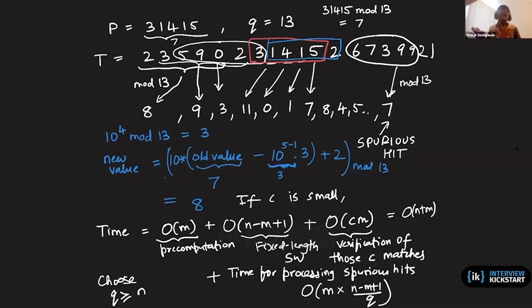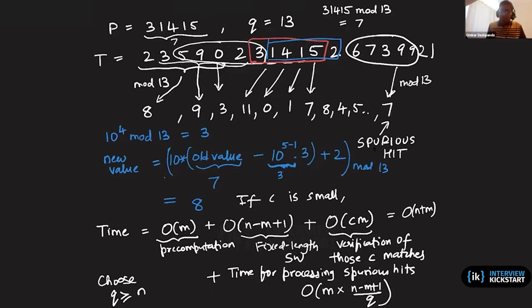So ignore the mod. Conceptually, what the algorithm is doing is treating these strings as integers, so that you can compare them in constant time instead of order m time. And the mod is just a hack to avoid integer overflow. That in turn introduces the possibility of collisions, and that's why we pick a q that's large, so that the probability of collisions is minimized. So that means in our algorithm, whenever a spurious hit happens, we are again checking exact character to character. Yeah.